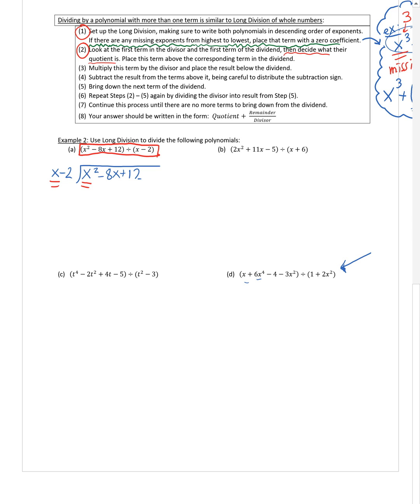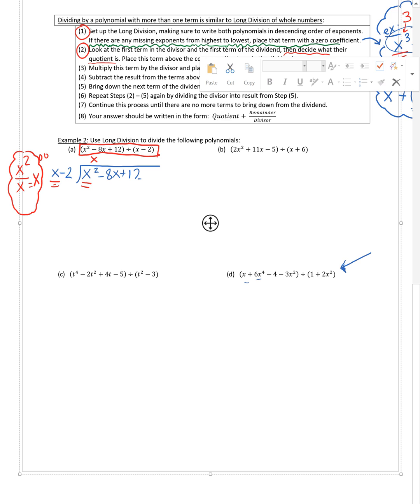So you say, what's x divided into x squared? And if you think that's kind of weird, you can always go off and think about that. What would x divided into x squared be? That's really what you're doing. And you can use the exponent rules. You would subtract the exponents. X to the second power minus 1 power is x to the 1 power. So really it's an x. X goes into x squared x times. And that makes sense actually, because what if you multiply those guys? X times x, that is x squared. So of course that must be how it divides. X goes into x squared x times.